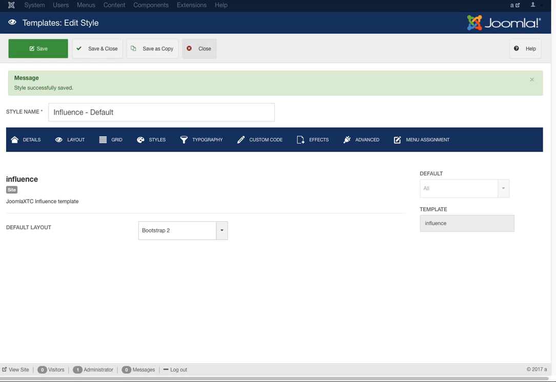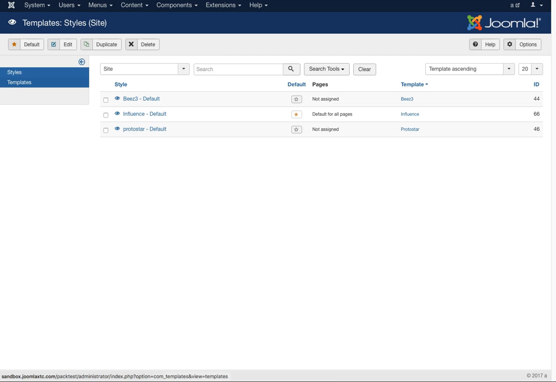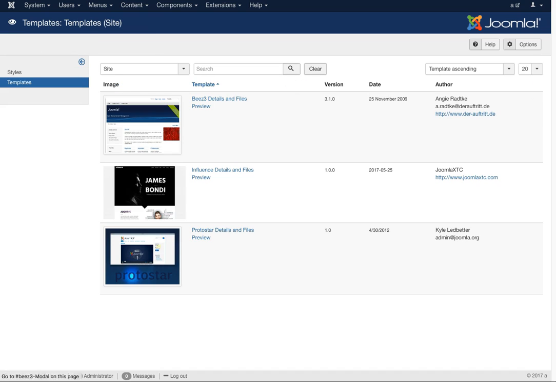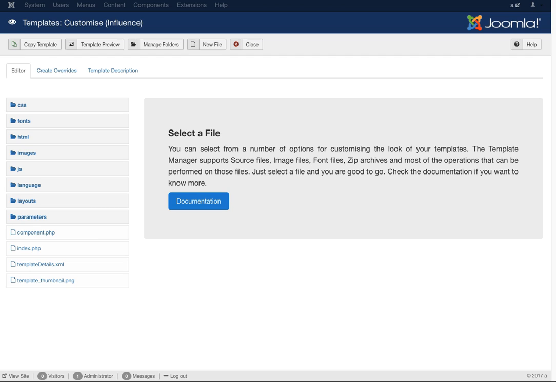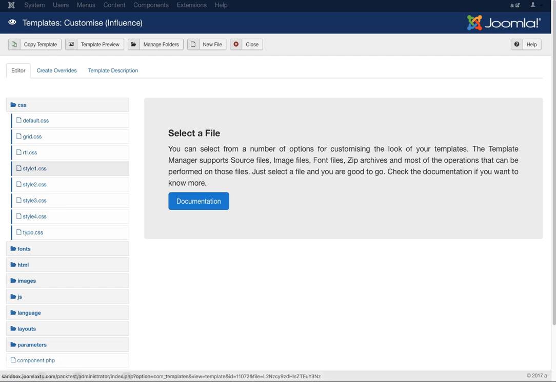So let's close out of our styles here and let's go back to the templates. And we'll go back to influence. And we're going to go to the CSS and let's just go to style 1 here.